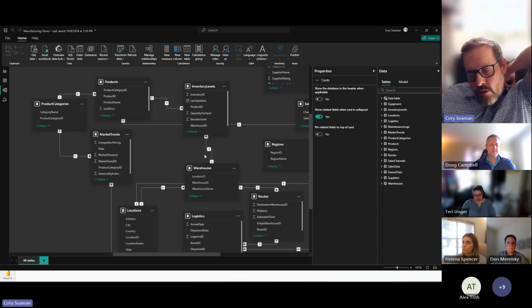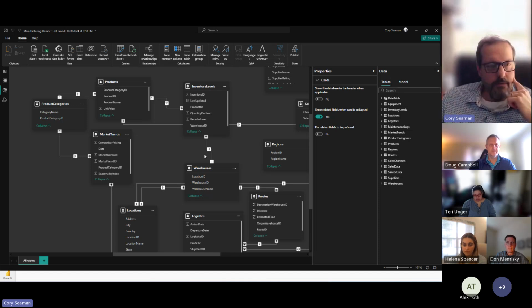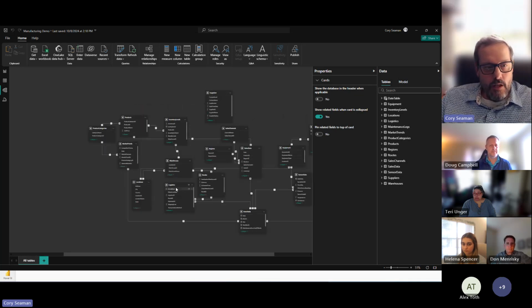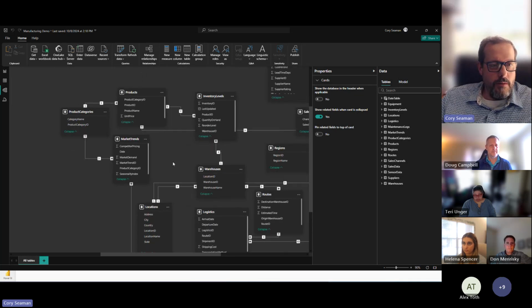In the model view, this shows you all the relationships or the schema of your different data sources and all the tables that live inside there. You can break those down into smaller views. If I click the plus button, it'll give me a new layout, and I can look at a subset. If you have a particularly large schema, it might be helpful to just visualize some of these at a smaller level.